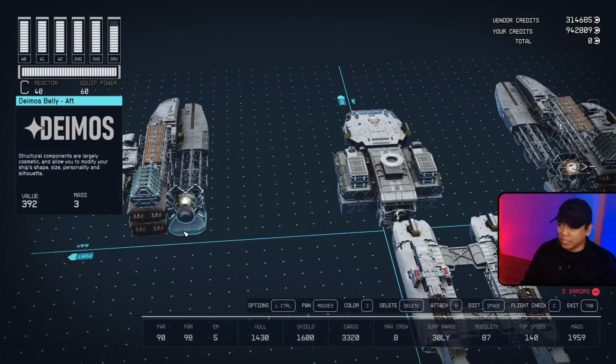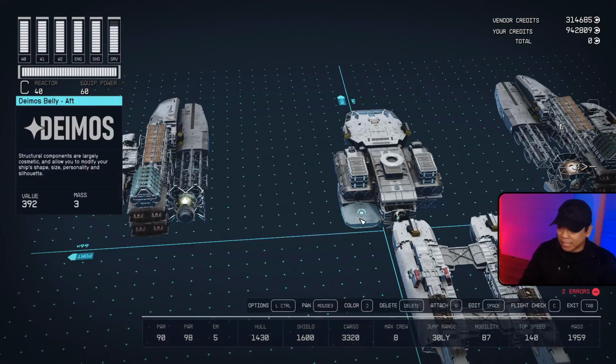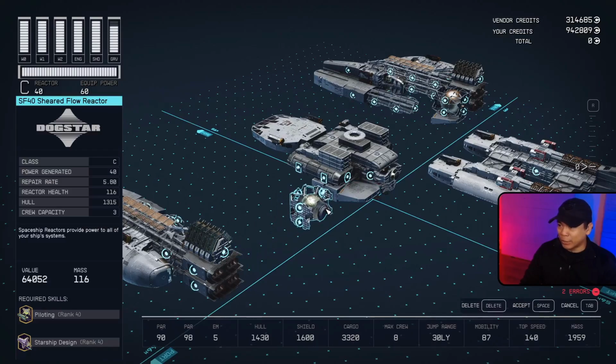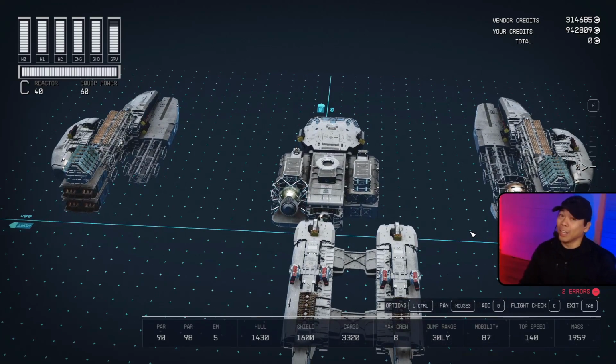Then we're going to take the Deimos belly, flip to the aft side. So we've got the front and the aft, so we switch to its aft orientation. On top of that, I have the SF40 sheared flow reactor, Class C. So this is what makes it Class C. Is it Class C or classy?